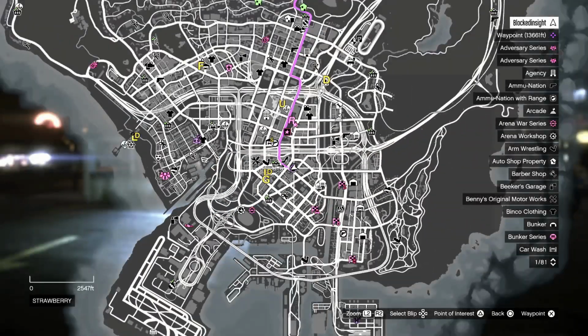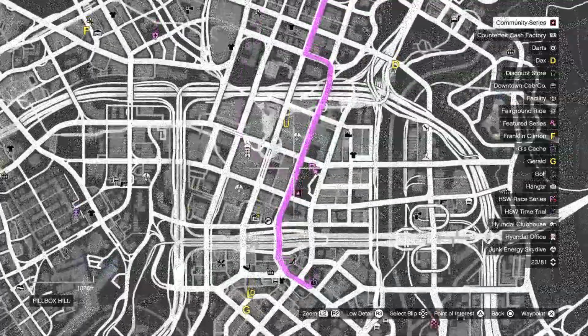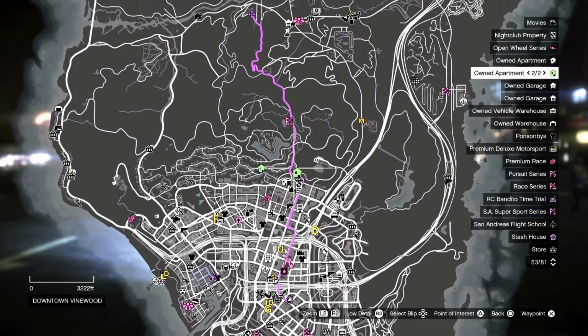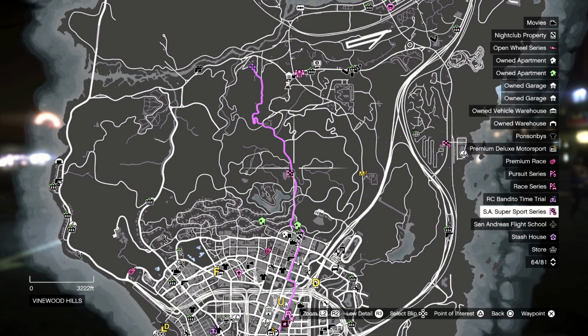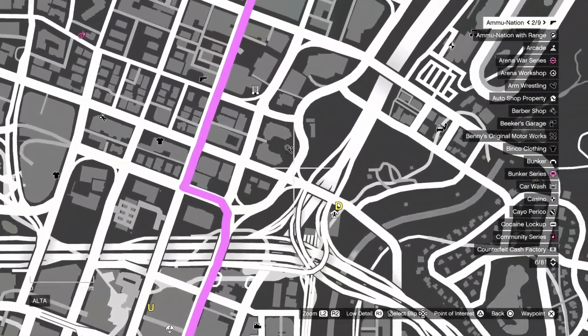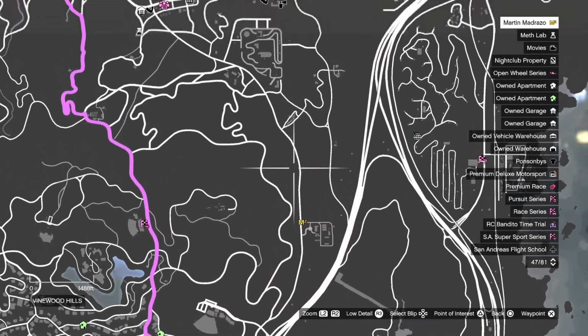But when it comes to the route on this one though, guys, I would recommend following the waypoint for a little bit, at least until you guys get to this corner here. Now, if you wanted to, you could probably follow the waypoint, but I honestly think it's going to take too long and probably be kind of annoying. The easiest way I found to do this one, though, is to go right here and then follow this road all the way up until you guys reach basically Sandy Shores.